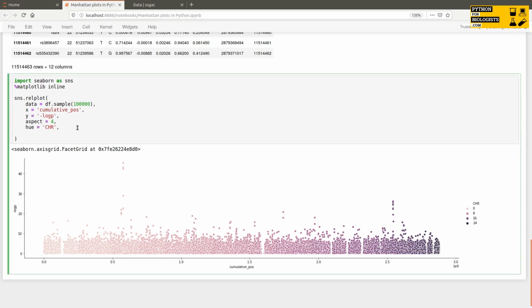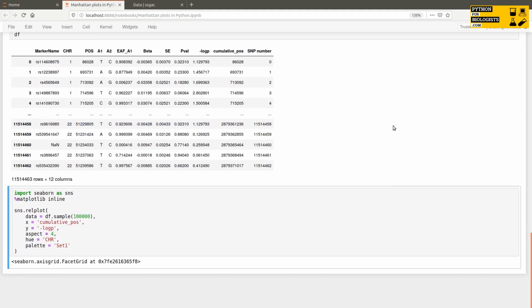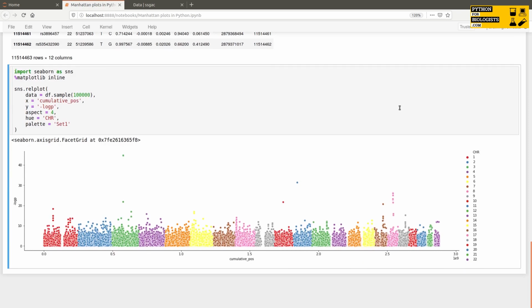We can just explicitly set a qualitative palette, a categorical palette. So let's try that. Let's just pick Set1, which is one of the built-in seaborn palettes that works perfectly well for medium numbers of categories. And so you can see we're gradually starting to approach something that looks more like a Manhattan plot, right?